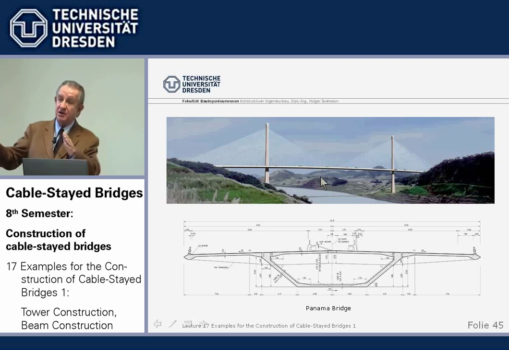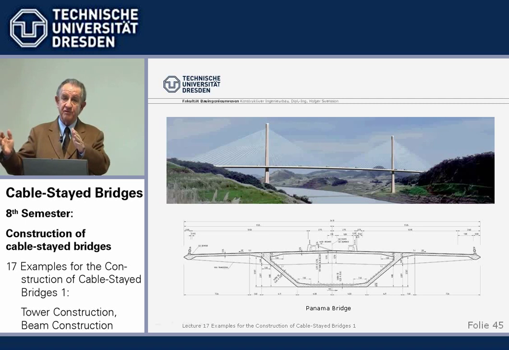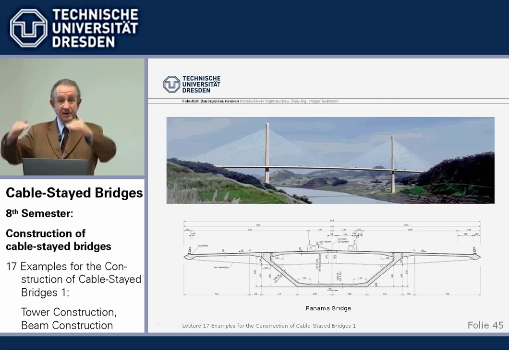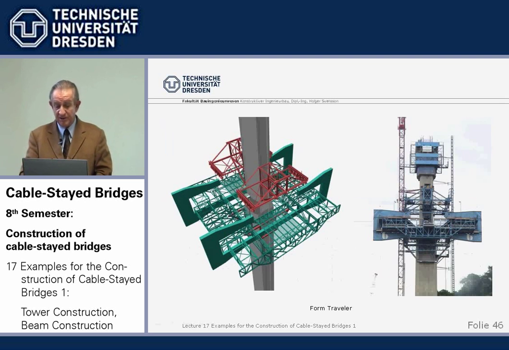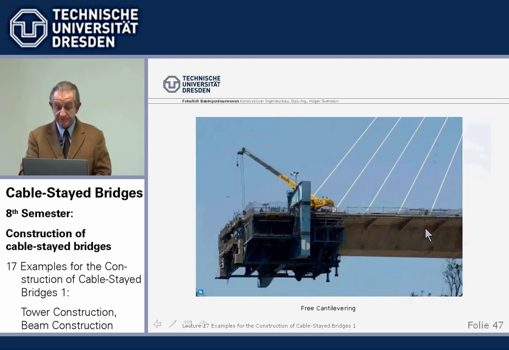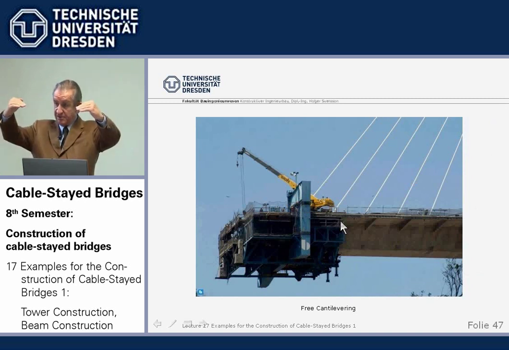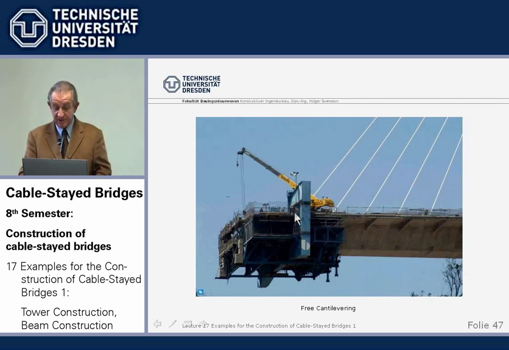Now a cantilever of 1 in 6 to 4.5, 1.1 and 1.3, that works with a free cantilever moment. We do not need any auxiliary support for that. This is the formwork, that's the direction of the beam. There were these U-shaped girders which run here on the deck. We see it here installed, and here we see it in action. This is the U-girder which grips around the beam and runs here on tracks.